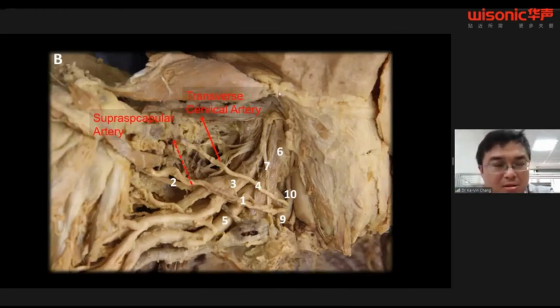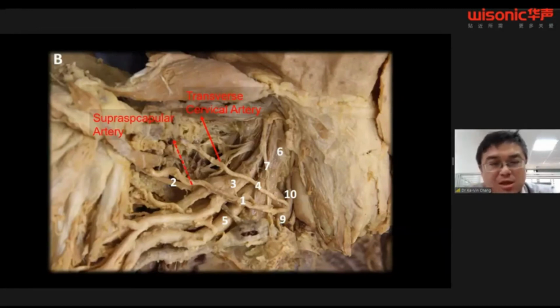There is a syndrome we call Parsonage-Turner syndrome. It's idiopathic brachial neuritis, and in this case, the suprascapular nerve is usually involved. On the left side is the normal side. You can find that the suprascapular nerve is very small. But at the painful side, you can find the suprascapular nerve is swollen. The patient also develops supraspinatus muscle and infraspinatus muscle atrophy.